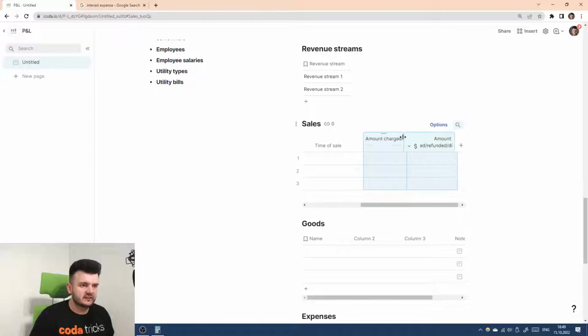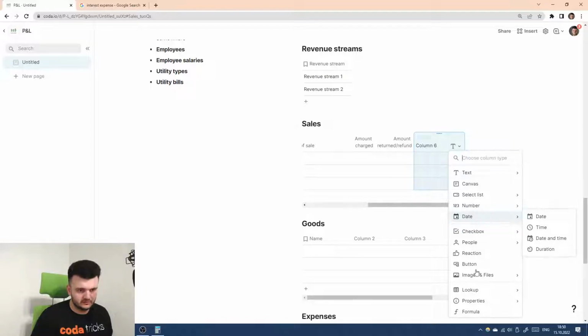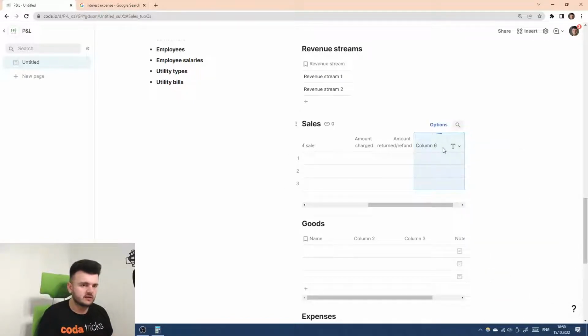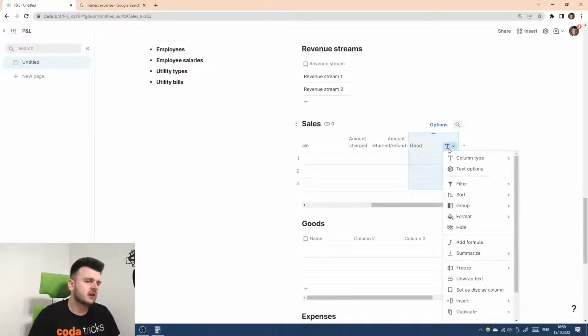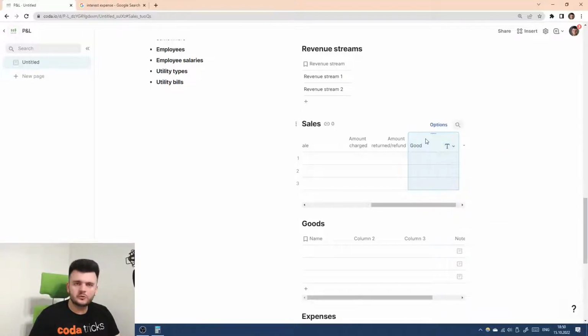So maybe the sale is returned in whole, or maybe the discount is half of the price of this particular thing. And also there's going to be a good, what we are selling. Let's say there's going to be one good per sale. So whenever we are selling 3 phones, we are just entering this as 3 separate sales, and they might have the same date and the same time. We aren't currently interested in receipts. We sold 3 mobile phones in one lump, but we enter them as 3 separate sales.